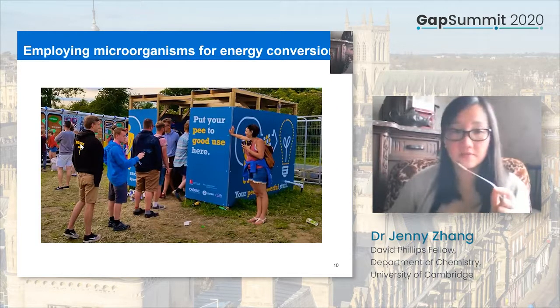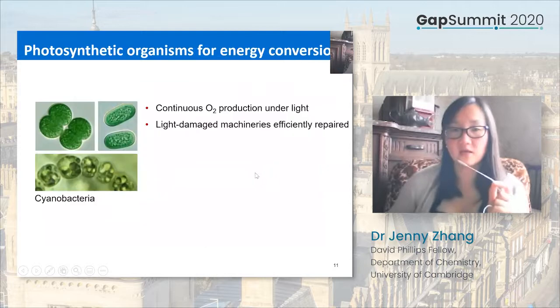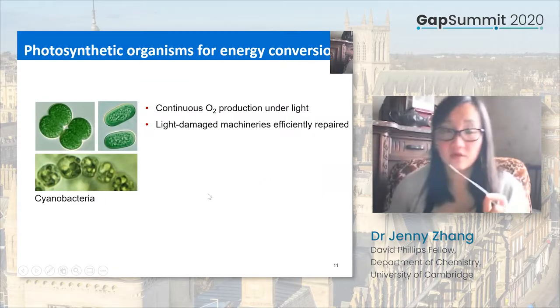So I don't know if people are very familiar with what's the picture that is depicted in here. This is a picture taken at the Glastonbury Music Festival in the UK, where they're trialing this technology where they're using microorganisms to basically extract electrons from organic matter and use those electrons to power lights and to power mobile phones. Now, these bacteria are very good at extracting electrons from chemicals and giving them back up into electrodes. And actually, photosynthetic organisms can do something very similar.